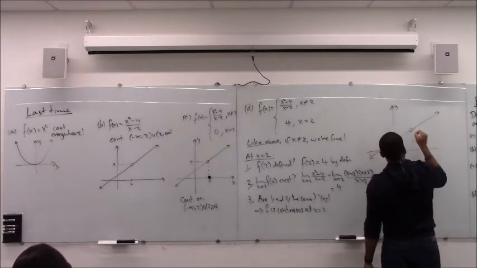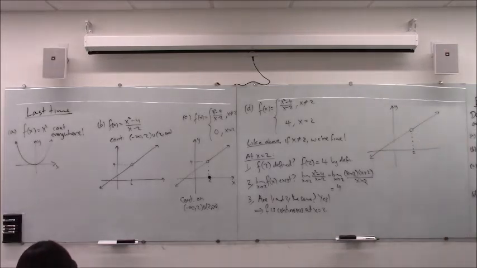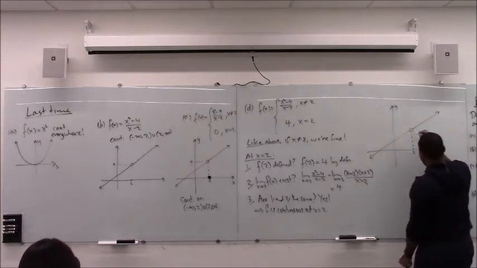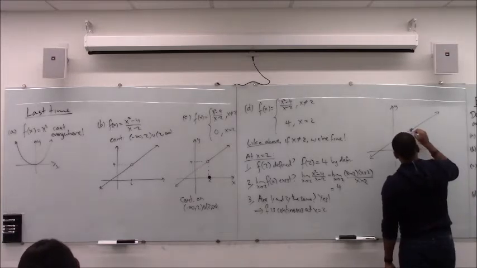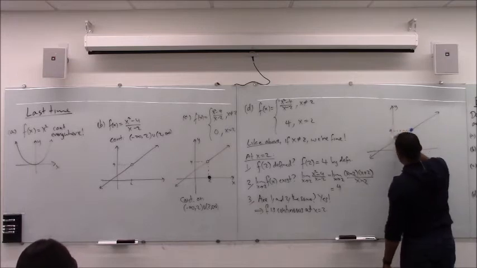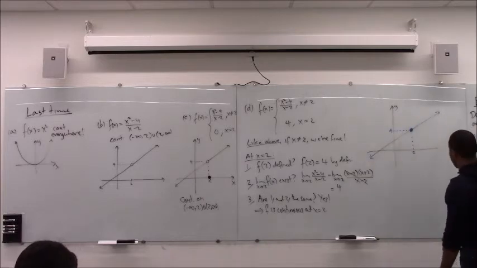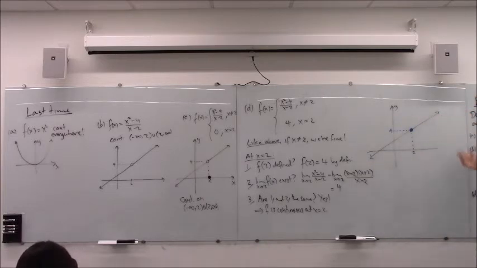And here at 2, originally there was a gap, but then we came and we filled it in. And we filled it in at the level of 4. And it turns out that was actually the right place to fill it in. Now there is no gap. Now I can just keep going without lifting up my pencil. There's no break, there's no jump, there's no gap, there's no disruption.